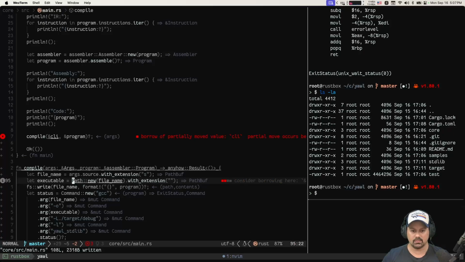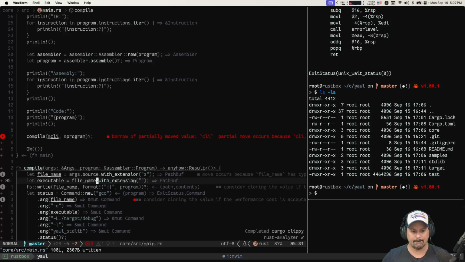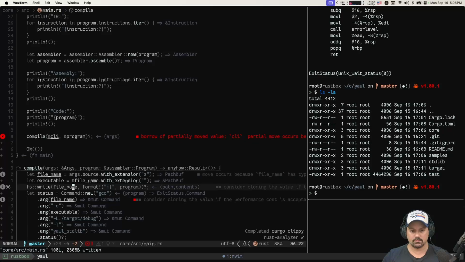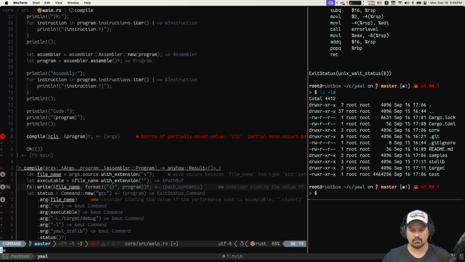And so executable is going to be file name dot with extension. Clone. Let's see. Okay.